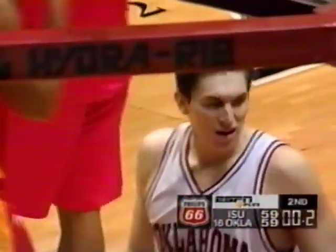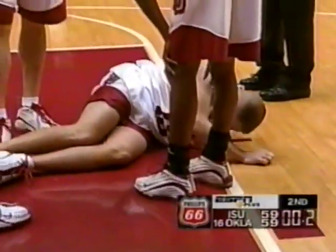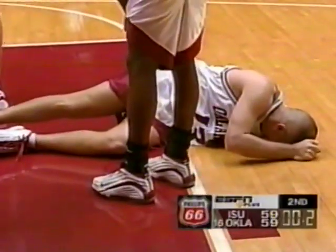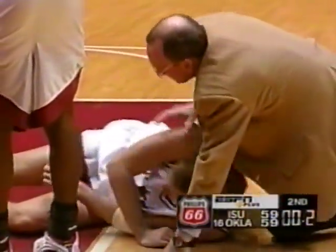0.2 of a second left. Oh my, Heskett down on the floor right now, but that's what we call a creeper on the rim. Oh that ball just looked straight down in the basket and said, no, I'm going to come back out. Jamaal Tinsley can't believe it. Heskett's still down on the floor though. Kelvin Sampson talking to an official. That's the trainer, Alex Brown, over Tim Heskett here. And Heskett in obvious pain.